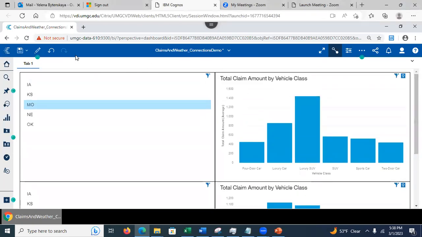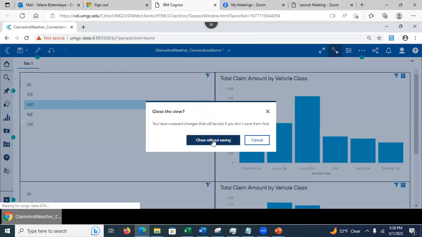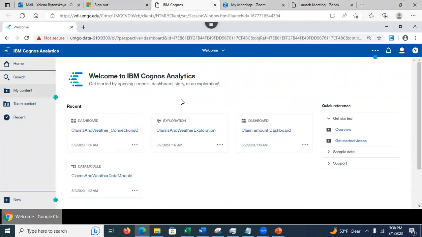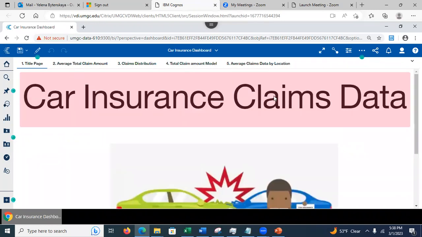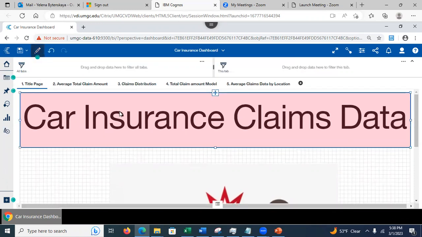It's difficult. Now the thing is that I have another thing that I created. Hopefully it will cooperate. Let's close it without saving. Okay, now in my content, I have another one. I have the little demo. Is it this? Maybe this. Let's see. Car insurance dashboard. I created the whole dashboard for you. Oh, thank goodness it opened. Well, see this. So this is a dashboard here. You can add widgets. What are the widgets? This is a text. Right now I'm in the view mode, so I'm going to go to edit mode. This is a text. What properties can you specify for the text?